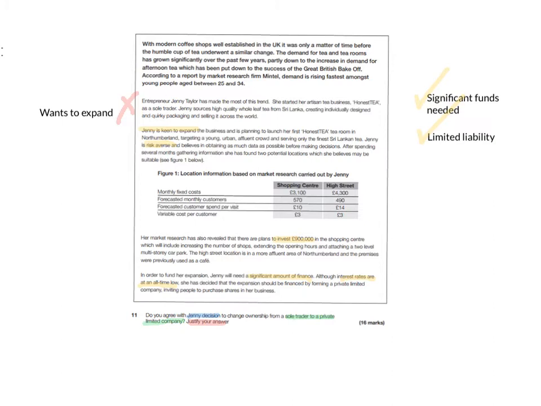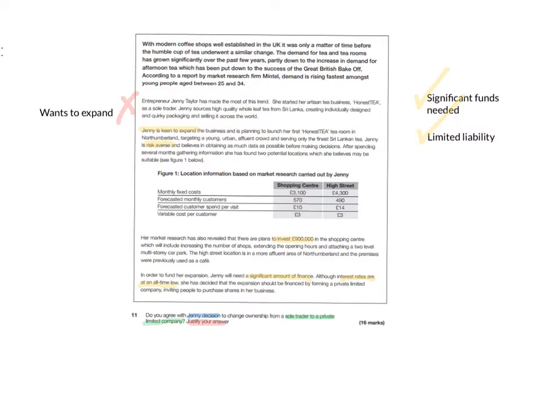Another one that I've highlighted is that interest rates are at an all-time low. Why is that an issue for a private limited company? It's not an issue, but you could strengthen that first point by saying, if she doesn't want to lose control, then there are other options, such as a bank loan. Interest rates are at an all-time low. It's probably the best time for any entrepreneur to get capital from a bank, because the cost of borrowing is going to be much cheaper than it has been before, and it might be in the future, depending on the loan agreement they have with the bank.